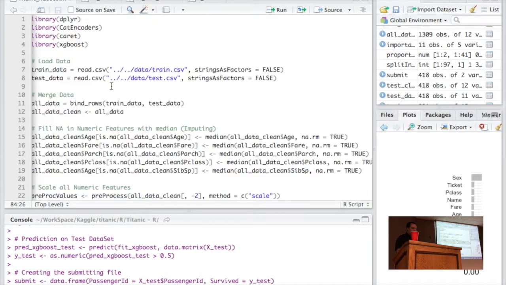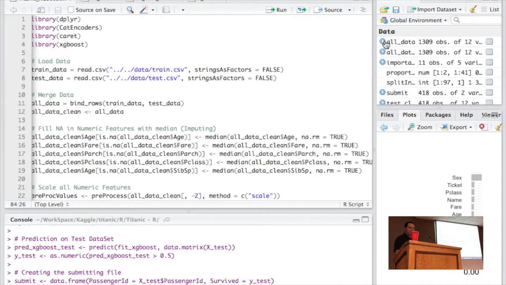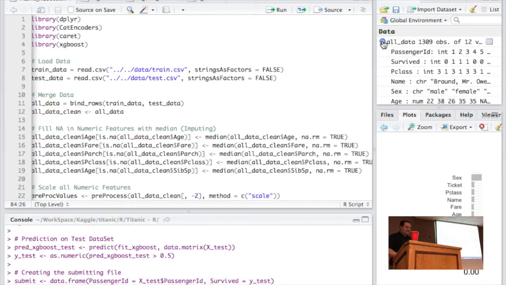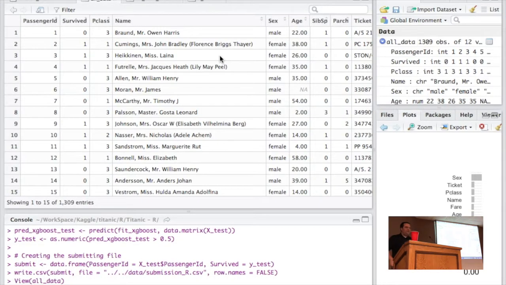I also used the environment variables up here to play around with stuff. I really liked how I could click on one of these and see the breakdown of my columns, which columns are which, which ones are strings, which ones are factors, etc. If I double-click it, I can look at the state of the data in that variable right in the main window. This is awesome for me because, as you saw in my Python code, I had a head statement all over the place. That's fine, it works, but rather than printing everything out all over my R code, I would just run a section, open that variable up, look through it, see how it worked or didn't work, and repeat.